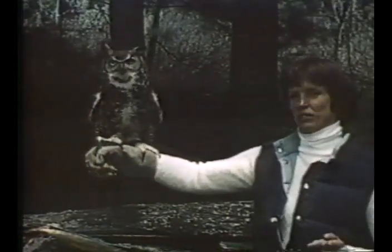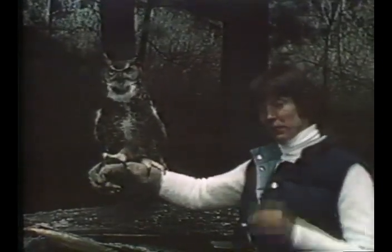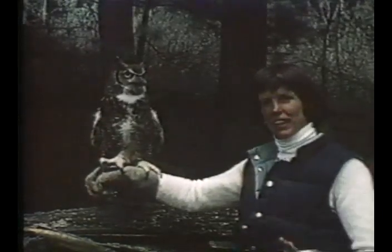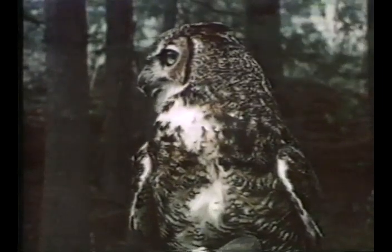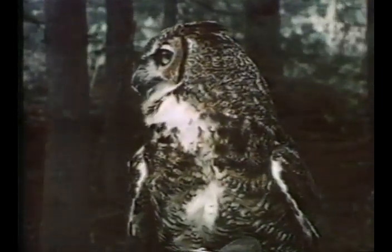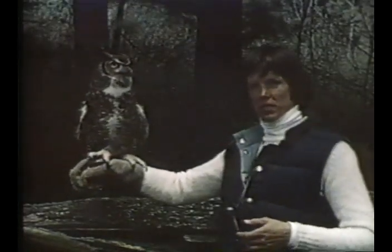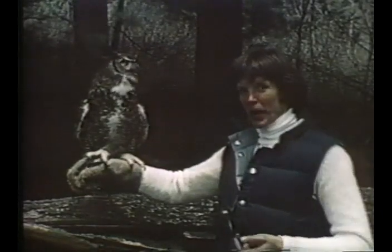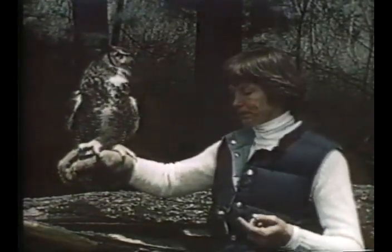Did you see those stiff, strong feathers in the tail and the wings? What are they used for? Of course, flying. Those are called flight feathers. What other uses do feathers have for a bird? Can you tell me? Yes, they protect the skin from getting cut against bushes and things. They keep the skin dry so it doesn't get wet. And what else? That's right, feathers keep a bird warm.